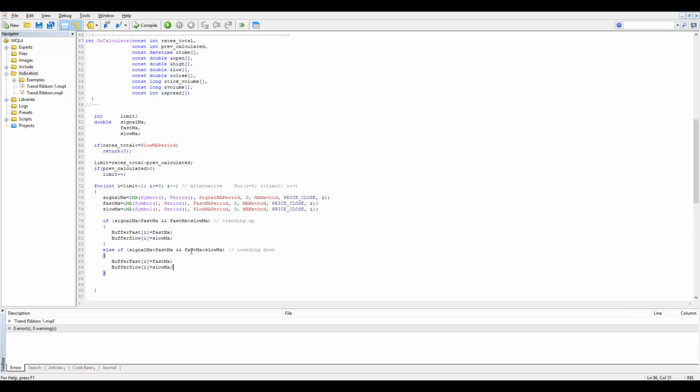Now, it would be possible to combine these into a single statement. You can see that there's no difference between these lines and these. But when we get to adding the histogram later, you'll see there's a slight difference here. I'm at the moment just plotting the two lines on screen. And the one case that's left here is where these three don't align, which would be typically where the signal is between these two or on the opposite side of the slow moving average to the fast moving average. And in that case, we'll do nothing.